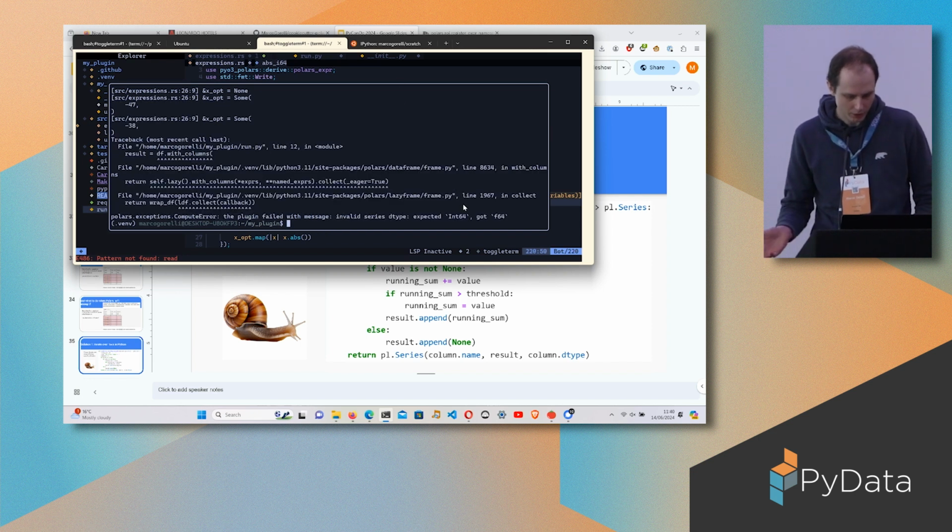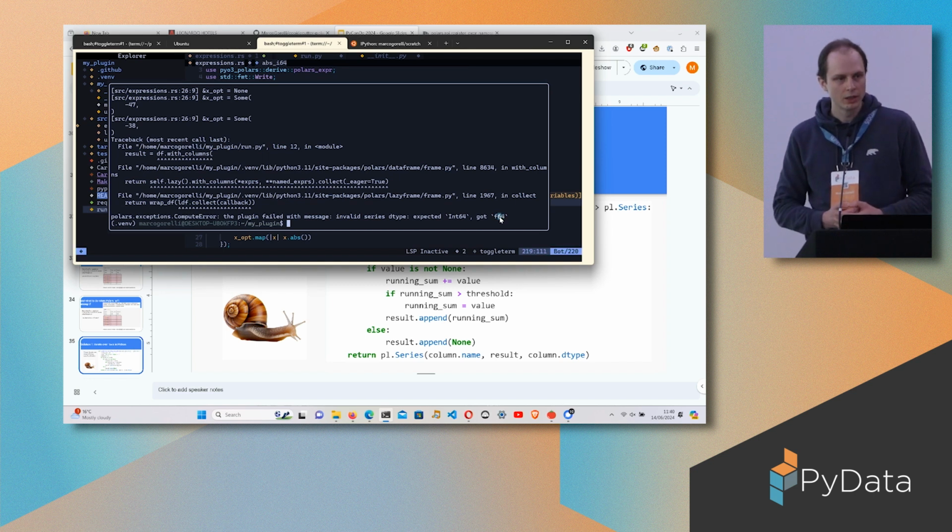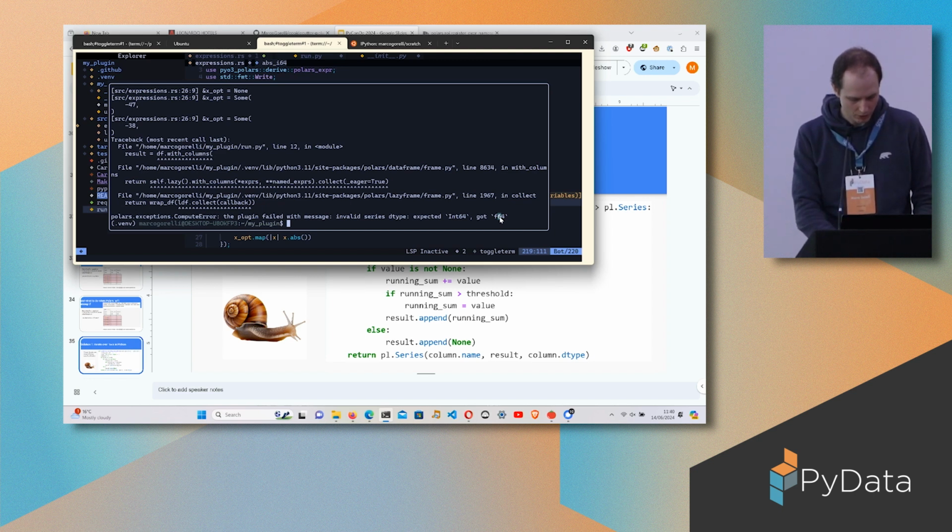Yeah, it's going to raise. It says expected int 64, but we got float 64. And this is almost certainly not what you really want. You almost certainly want a numeric function like this to work on any numeric type. So let's learn about how to do that.